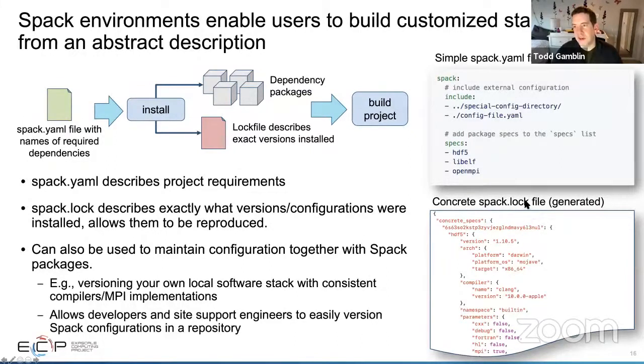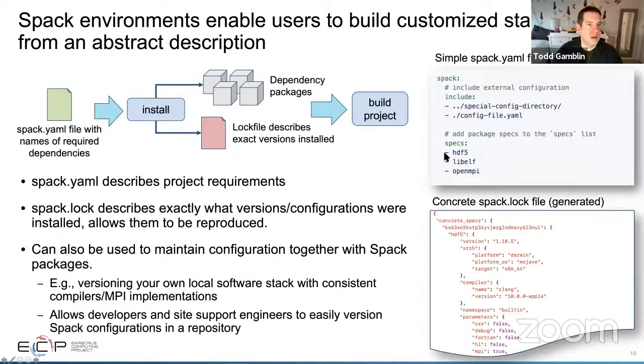If you want to re-resolve the same set of specs and configuration on a new platform, you can pretty easily do that by just shipping around this YAML file, and you can re-concretize things in new places. And that's kind of nice because it basically says, these are the requirements up here. This is what you need to build something. If you want to resolve it on a different machine, maybe some of the dependencies are different, or maybe some of the options are different. That's fine. You can still expose these sort of abstract requirements to the users and people who consume the environment. But underneath, we may resolve it to something different, and that's still reproducible because we have this log file.